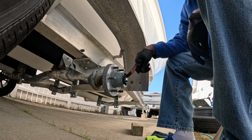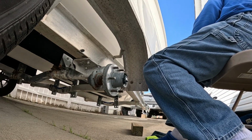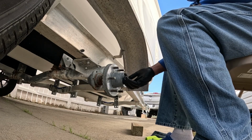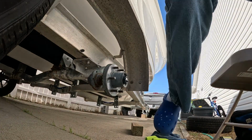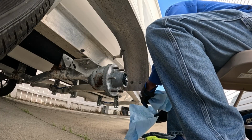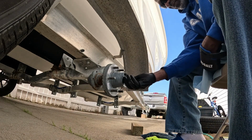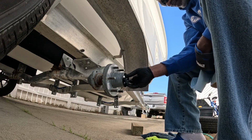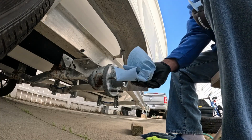Now we're going to take this bolt off. I'm sorry, not a bolt. We're going to take this nut off. Okay, you know what? Let me go get something to put that on. I'll be right back. Got a couple of pieces of foam here. This wind is blowing. So let's put it inside there for right now.